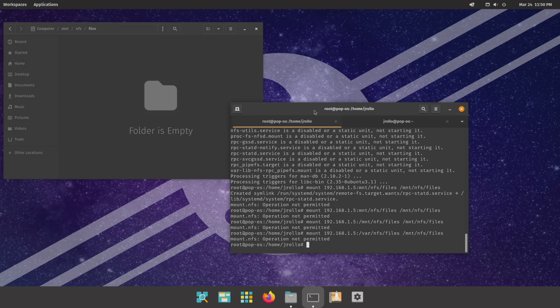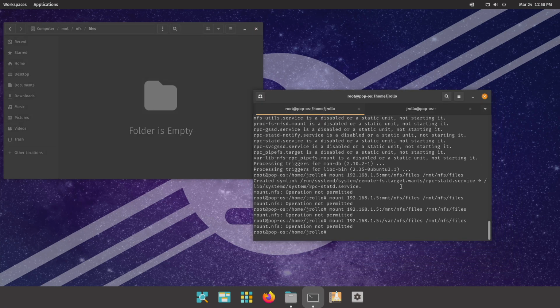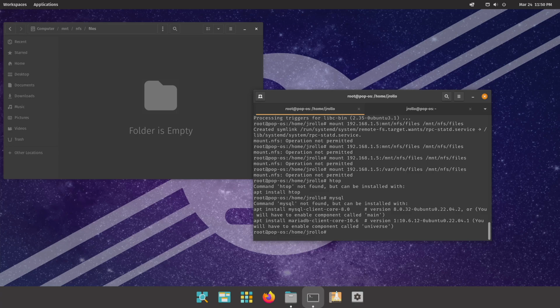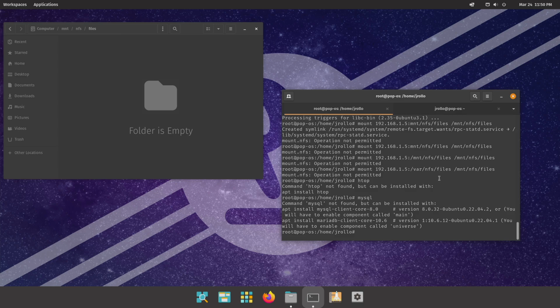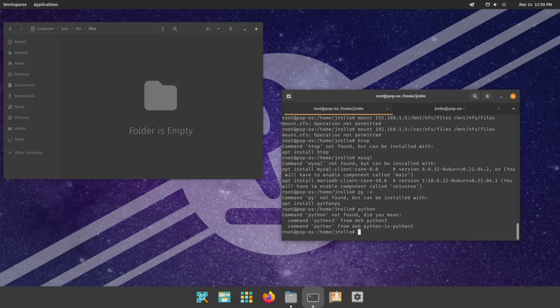Yeah, already I've got a pretty big complaint about Pop!_OS, and it's just the fact that, like, is htop installed? No, htop isn't installed. What are some other really basic things that I install that could be pre-installed that would make this easier? MySQL is not installed. Okay. Do we have Python at least? What? Python's not installed by default? Are you kidding me?